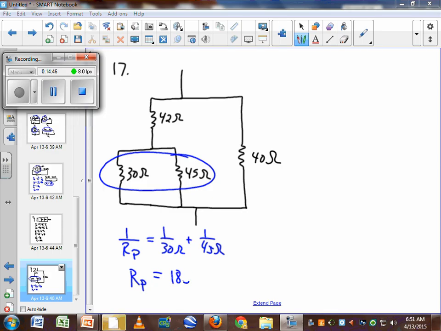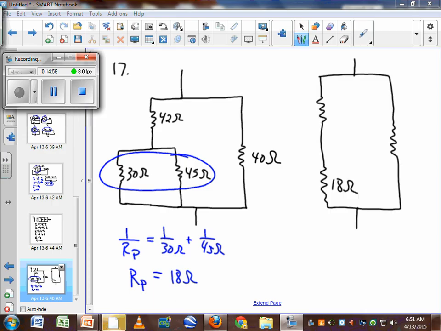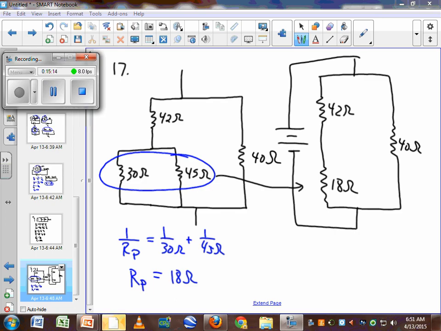So go ahead and try that. Make sure you can do that. And so now that 18 ohms is in series with the 42 ohms. So now these two here act like that 18 ohm resistor there. You have your 42 ohm resistor, and then you have your 40 ohm resistor. And they didn't draw the battery here, but you'll see these leads coming out, and the battery really is here. So this is not a series circuit. You'll see that this is still a combination circuit.